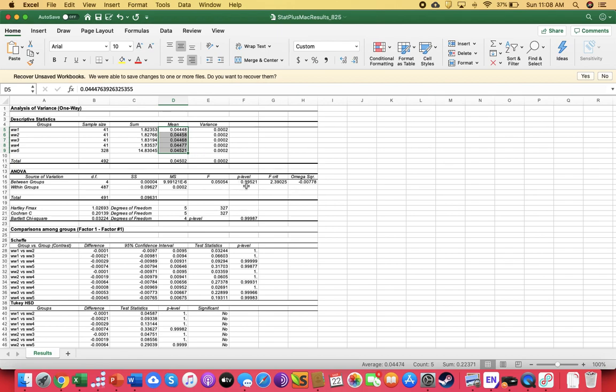So our p-value is right here, and our p-value is, oh my gosh, almost 1. Okay, so remember, p-value can go from very small to really close to 1. And the closer to 1 it is, the more uniform your data is. And the smaller it gets, the more somebody's an outlier. So remember, we're trying to make groups that are identical. We want a p-value that's close to 1, and we got it. So we can be pretty sure that we sorted nicely here.